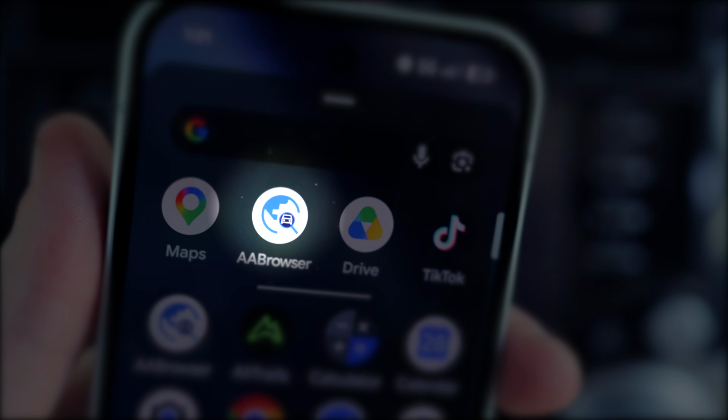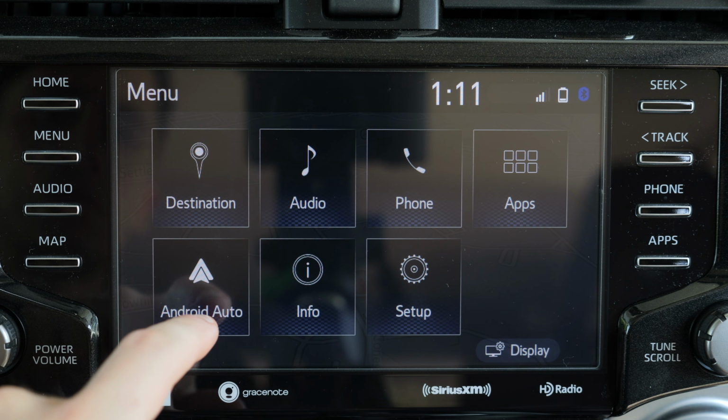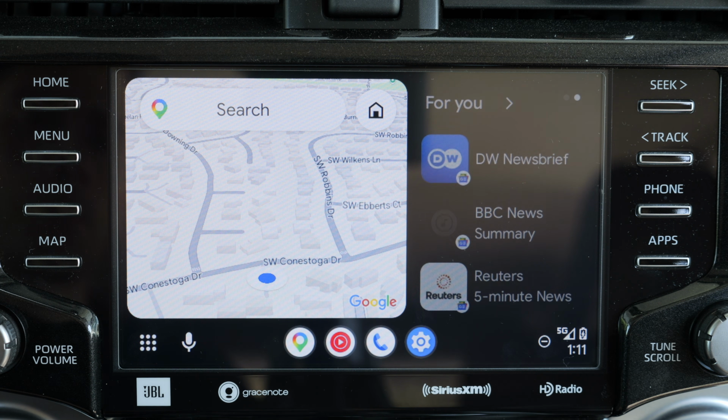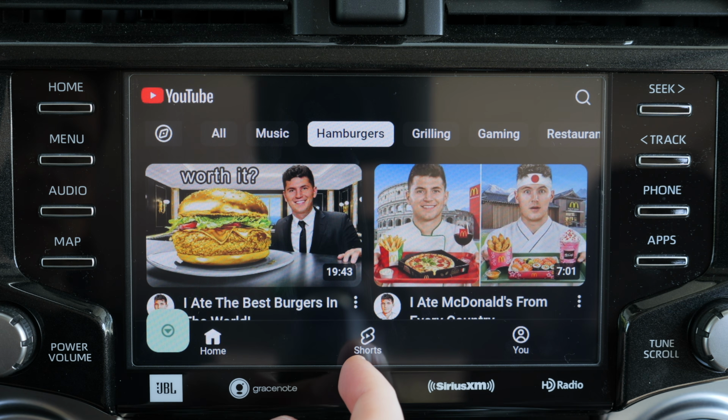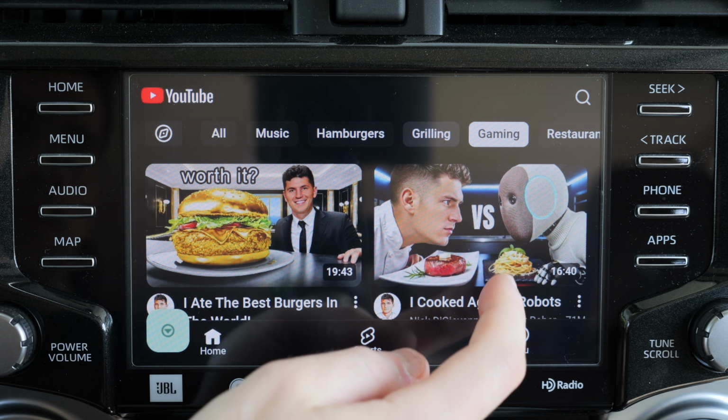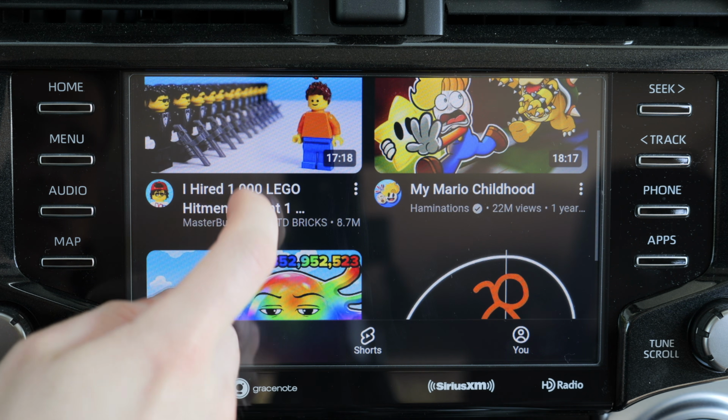Alright, so if you are an Android user and you're using Android Auto, well, this video is for you, so keep watching, because in this video we're gonna look at AA Browser. This is an app that basically allows you to browse the web directly on Android Auto, and yeah, technically you can watch YouTube, but it's not gonna work when the car is in motion. It's using the GPS data to kind of know if the vehicle is in motion, and it will just kick you out of the app.